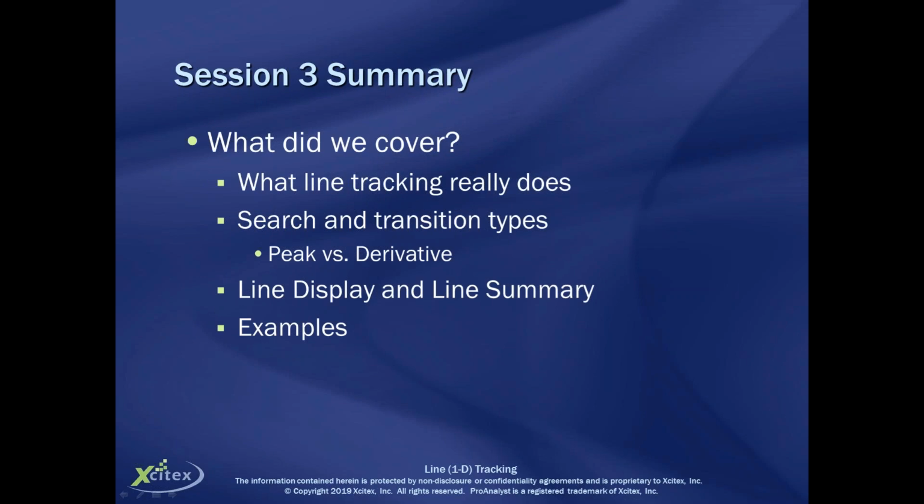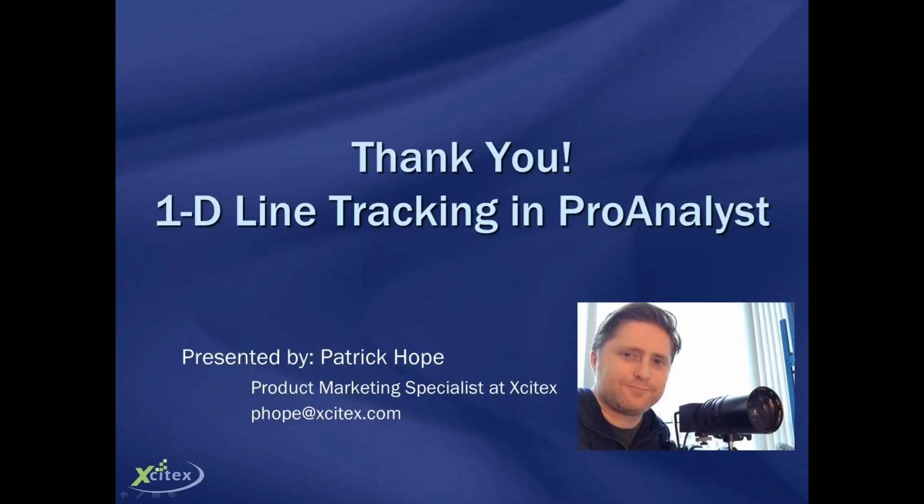So in this webinar, we covered information about what line tracking really does and the theories behind it. We talked about the search and transition types and the peak versus derivative search types, and we spoke about the line display and line summary boxes in here, and I gave you some examples of what was going on. So that's the end of the webinar.